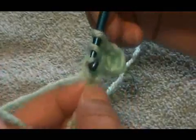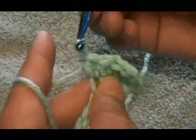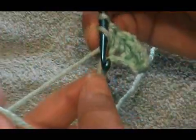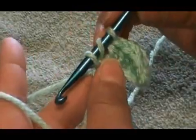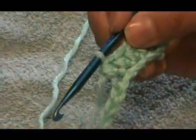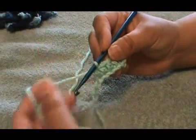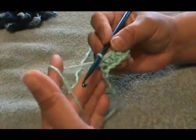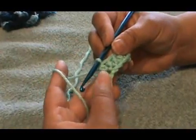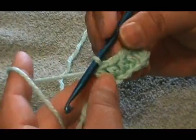Okay, so here we go, 3 loops, yarn over, pull all the way through, yarn over through the bottom chain, yarn over and pull through. What really helps when you're a beginner is to use your hands: your index finger, the middle finger, and your thumb, and hold on to your chain that you're working through. That gives you that support that you need.